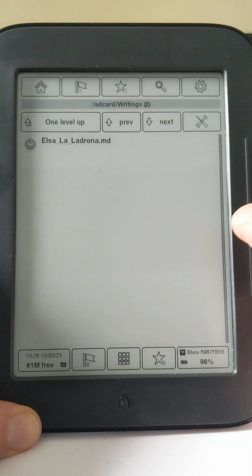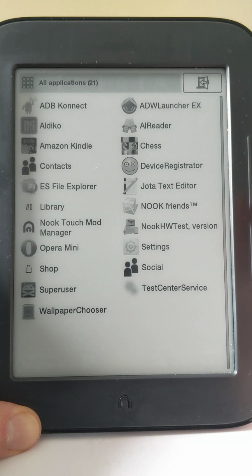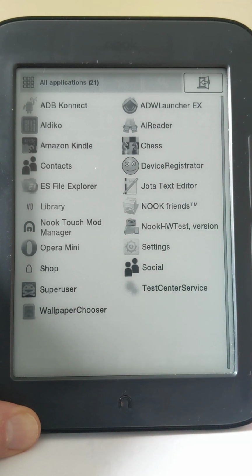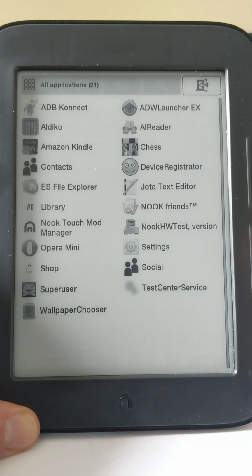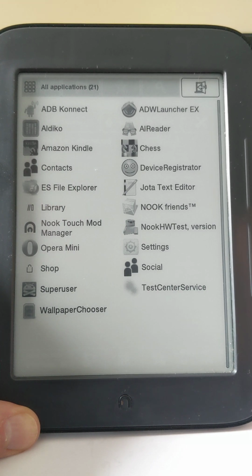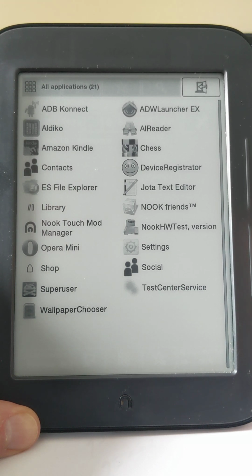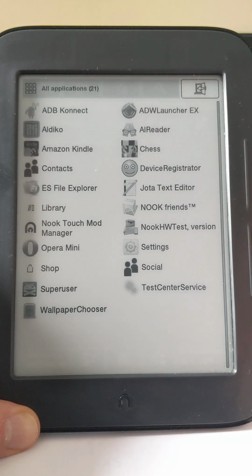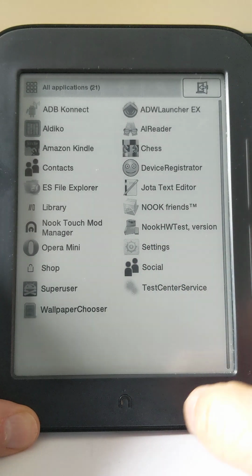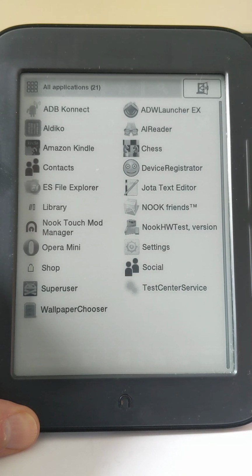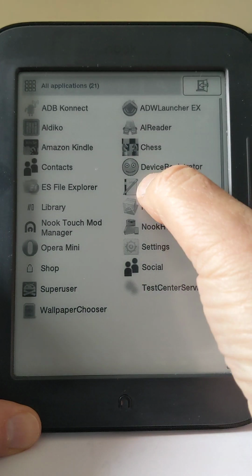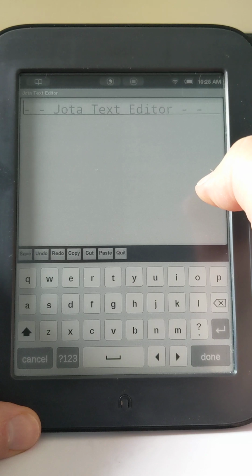Going back to relaunch. And that's about everything. So I really encourage you to try this upgrade. You just need to be careful when choosing the good Nook Manager image, because from the developer forums they let you choose between three images, but the good one is the one called ES File Explorer, to allow you to install apps. Another thing that I've installed is an editor.